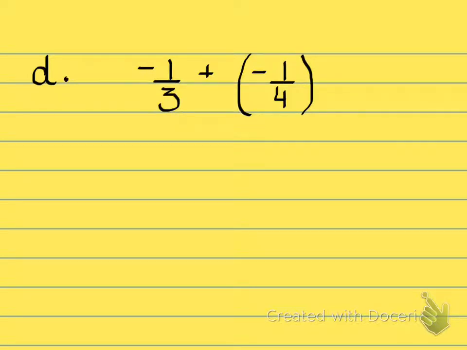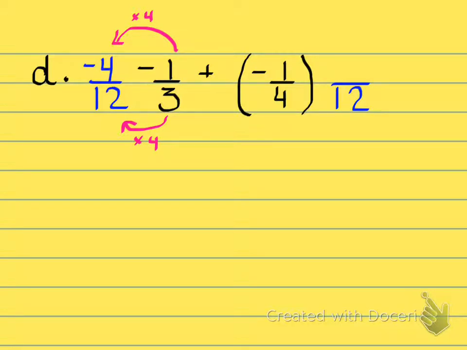So then we go 4 times 3. Oh, well, now we're already at the denominators multiplying by themselves. So now we're going to get 12. So we'll have 12 for each, because that is the least common denominator. And now we're going to have to change both. So to get from 3 to 12, we're going to multiply by 4. So now we're going to get 4 times -1 is going to give you -4.